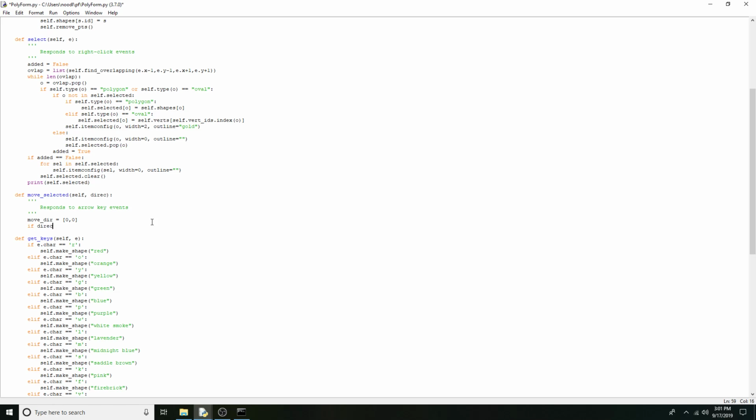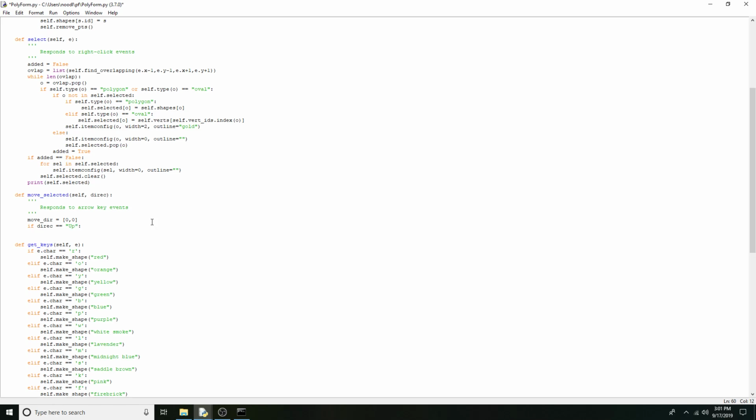And this one we're going to make dependent on the argument that we pass in, how we're actually going to handle the movement.